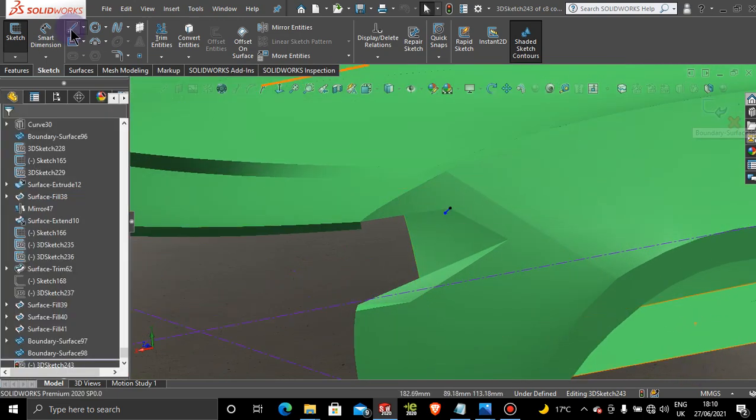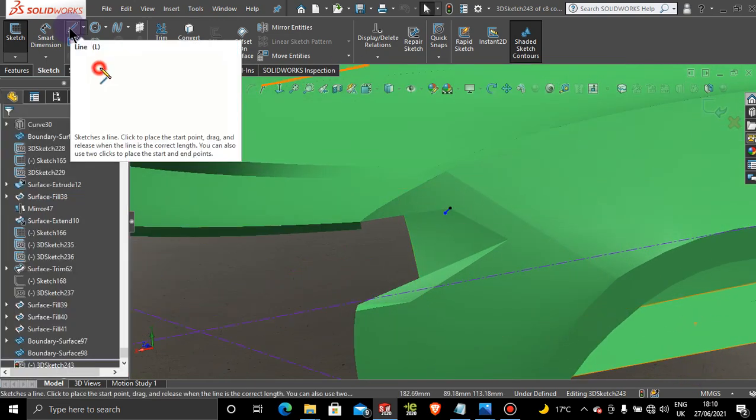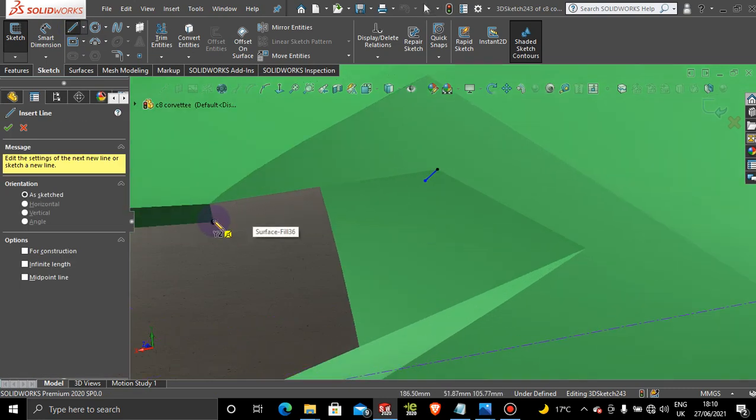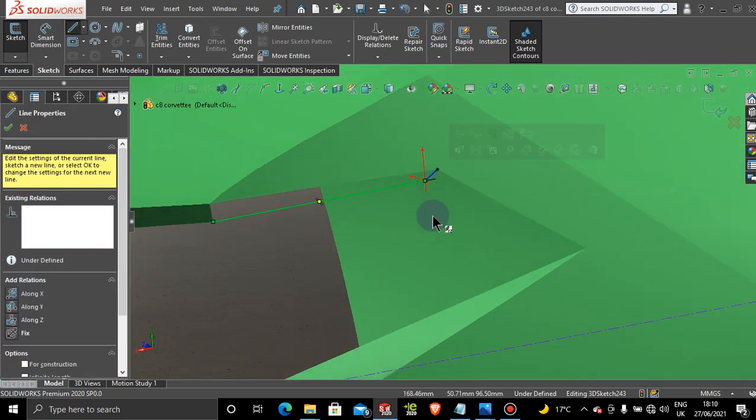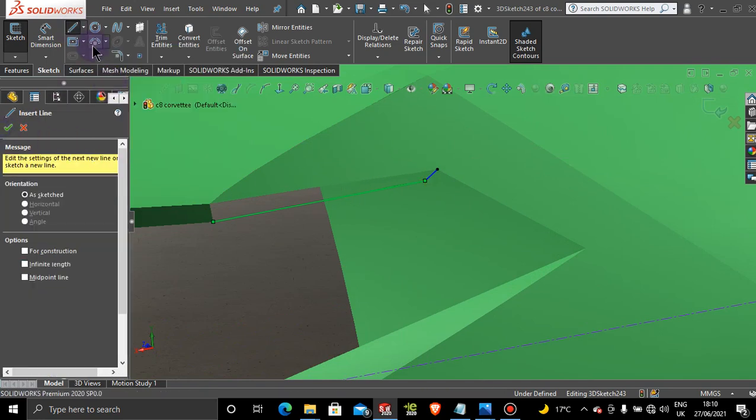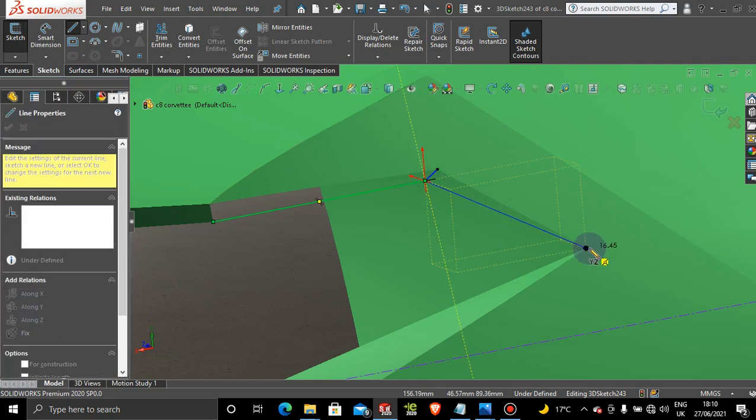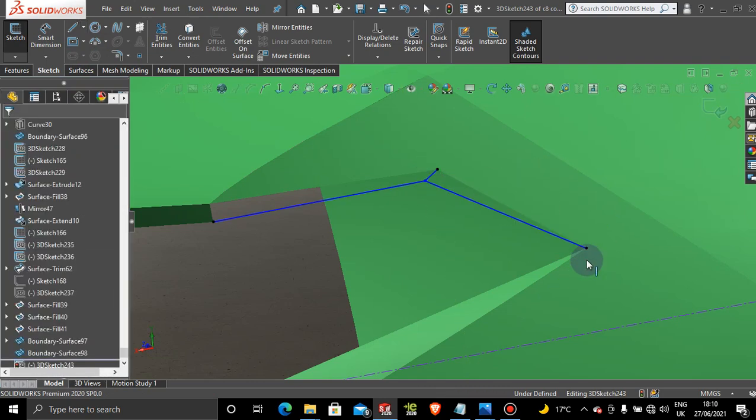Okay, and let's add a line from this point to that point, and let's add another line from this point to this corner, and then it disappears.